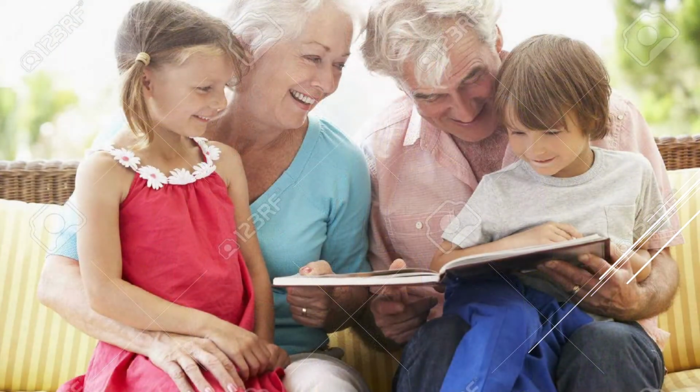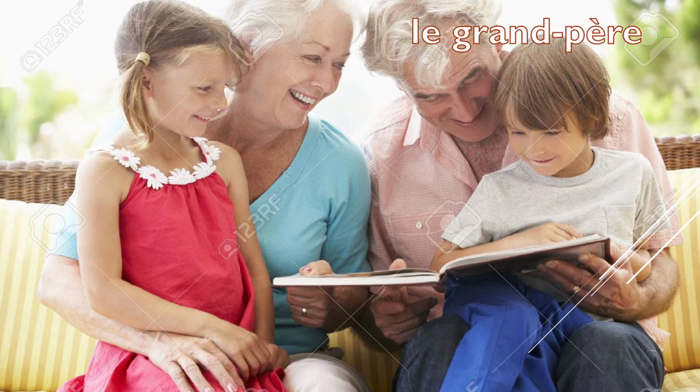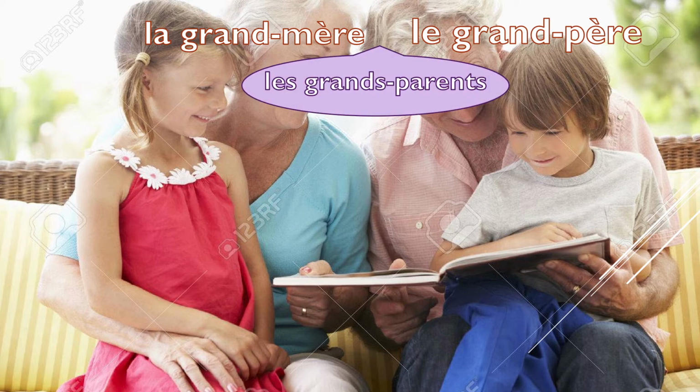Then you have the grandparents and the grandchildren. So the grandparents are le grand-père et la grand-mère. Le grand-père, la grand-mère, grandfather and grandmother. Together they are called les grands-parents, the grandparents. Okay, in English we have grandparents. In French it is grands-parents. The grand has an S after it. Okay. Then the grandchildren: in English we say grandparent, grandchildren. The word is grand only for both generations.